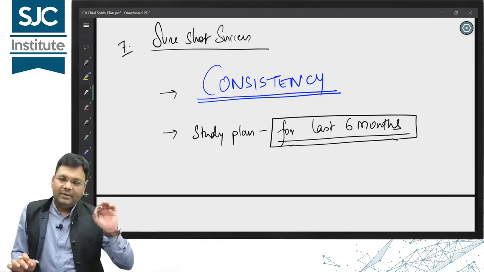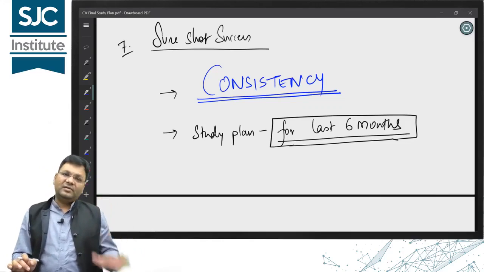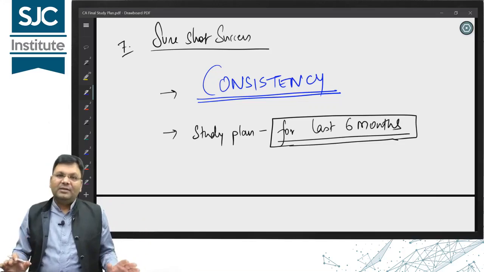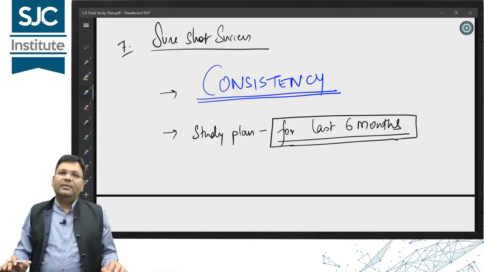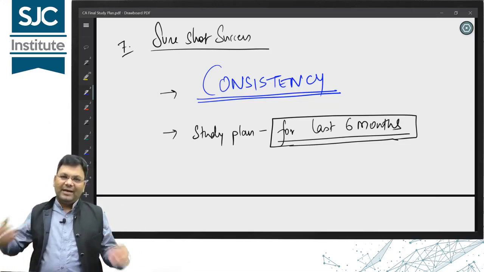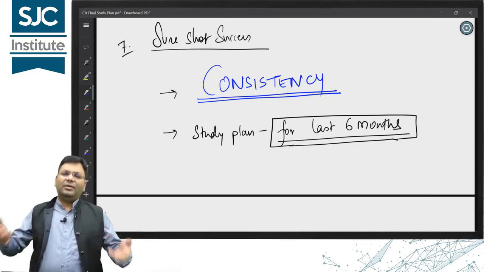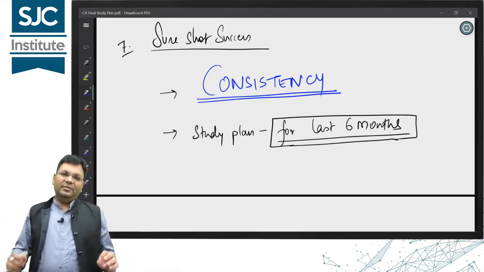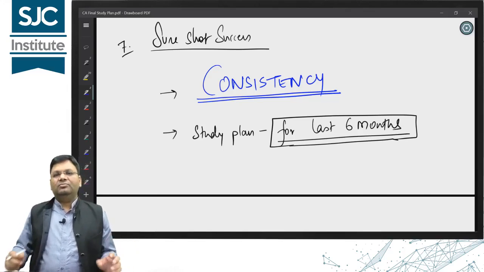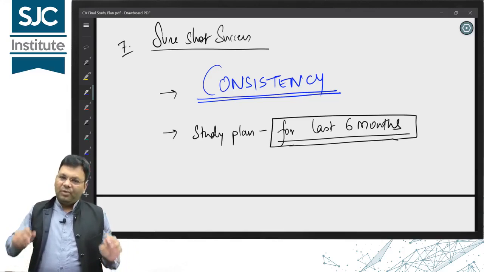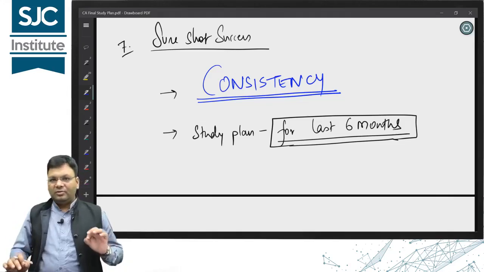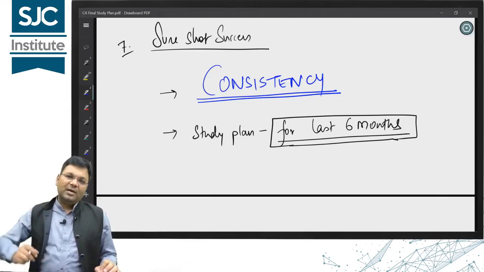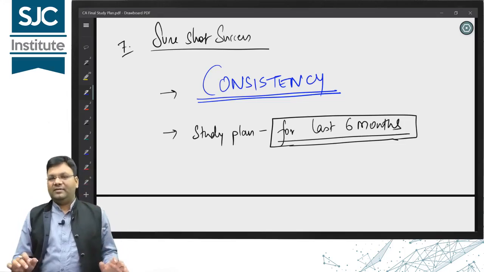Either you are doing it by tuition, or you can definitely do it by yourself also, by referring to notes or institute material. You can refer to any. It's not that you have to take tuitions for all the subjects. Wherever you feel that in intermediate you were lacking in some subjects, you join that tuition only. But tuition gives you discipline to study for sure. In self-study, we usually deviate, we procrastinate. That is a fact also. So whatever way you go, be it self-study or through the help of tuition classes, the point is consistency. Consistency means year 1 I have to complete the first 3, and year 2 I have to complete the rest 5.